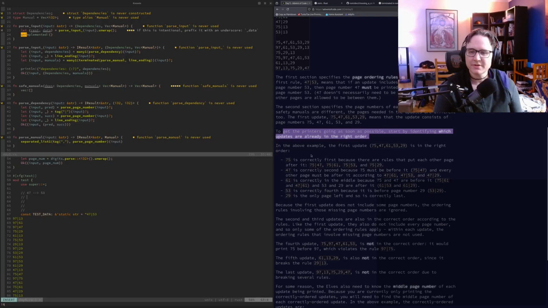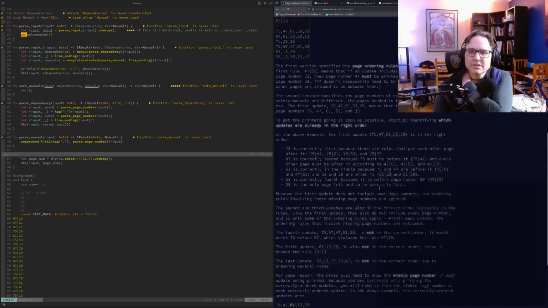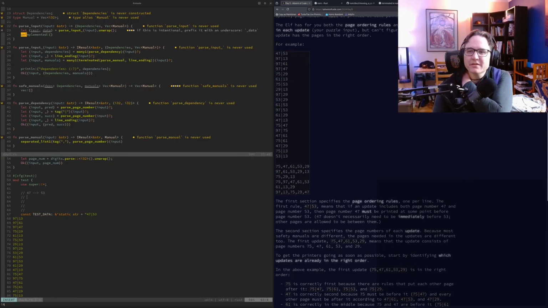Dates are already in the right order. The above example, yes. Where were the rules again? It has for you both the page ordering rules and the pages to produce. Okay.